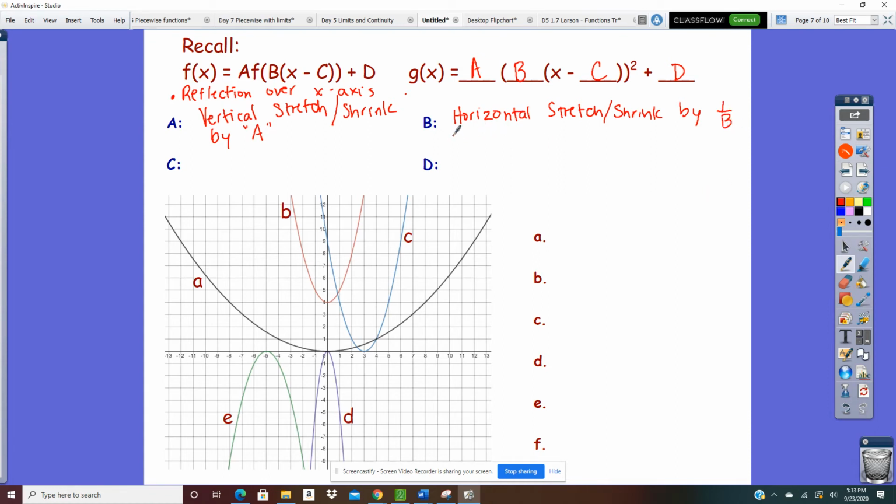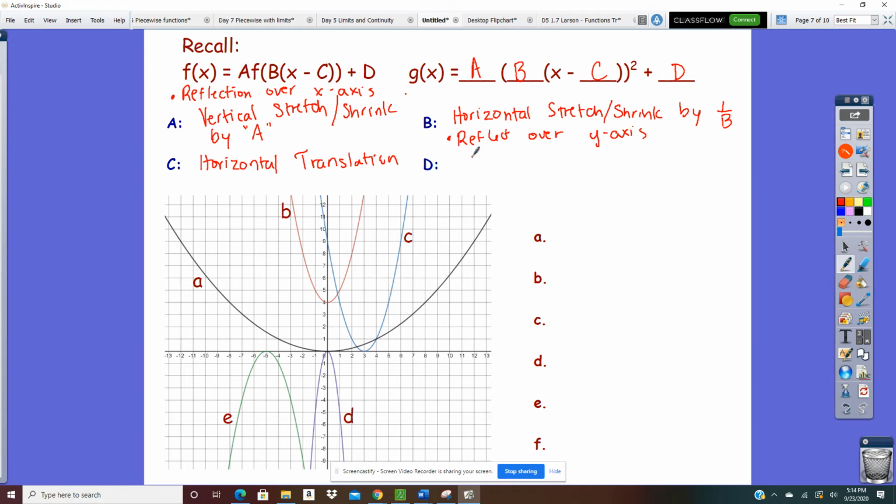Okay, and that can be reflection as well. It's reflected over the y-axis when the negative is inside the parentheses. All right, your C and D, those are the easier ones. That is a horizontal translation. And this is the opposite direction of what it is because of this minus.